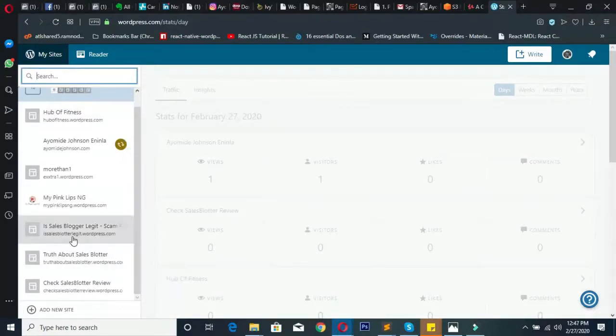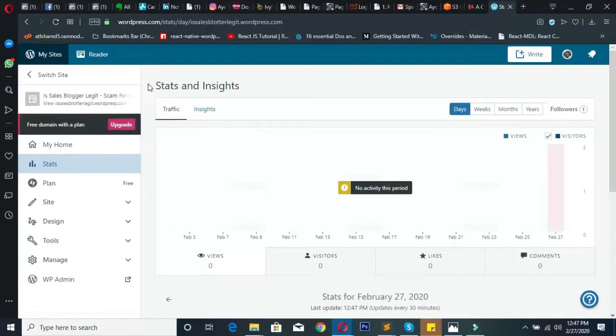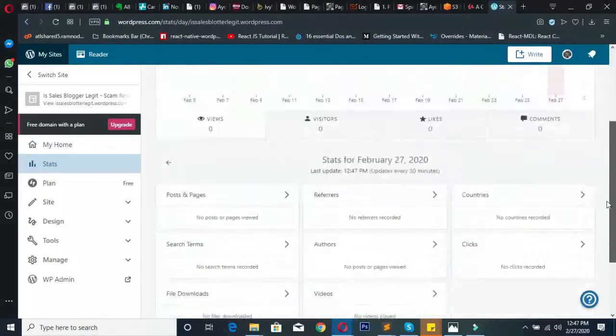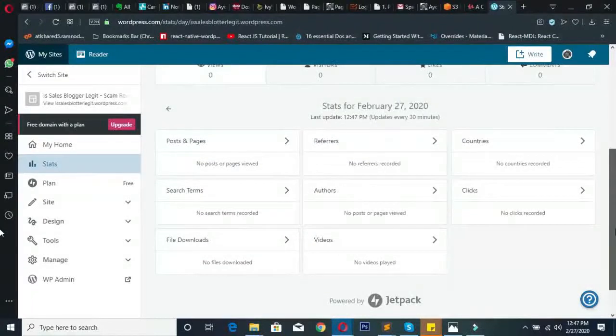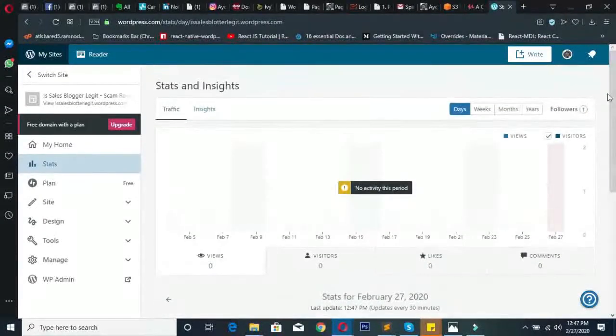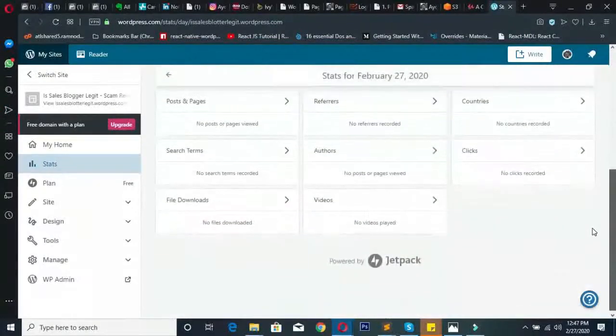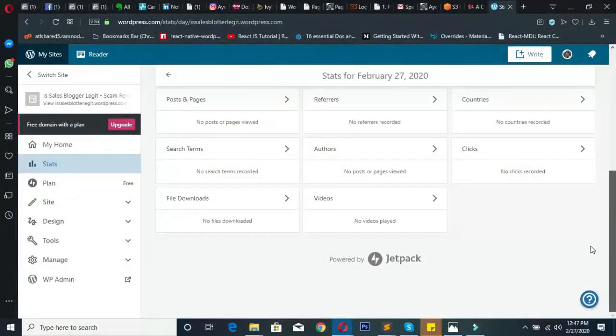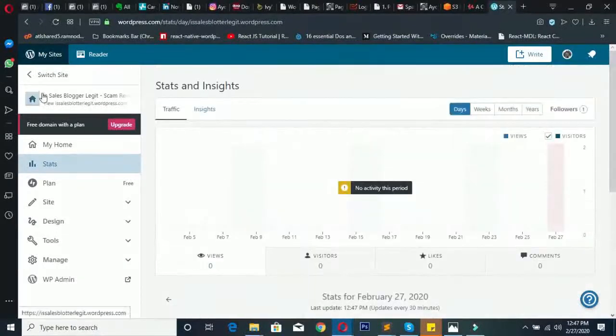These are some client websites I have on WordPress.com. Now this is one review website here. This is what the dashboard looks like for WordPress.com. You see, it's all hosted on WordPress.com. This person doesn't have to get hosting somewhere else. It's just a simple solution hosted on WordPress.com, and you can go straight to the point and start his website. But it's going to be on a subdomain. If you look at it here, you will see it is sales.legit.wordpress.com. So you see that the web address looks kind of messy, but at least it's a solution to help him start his own website.